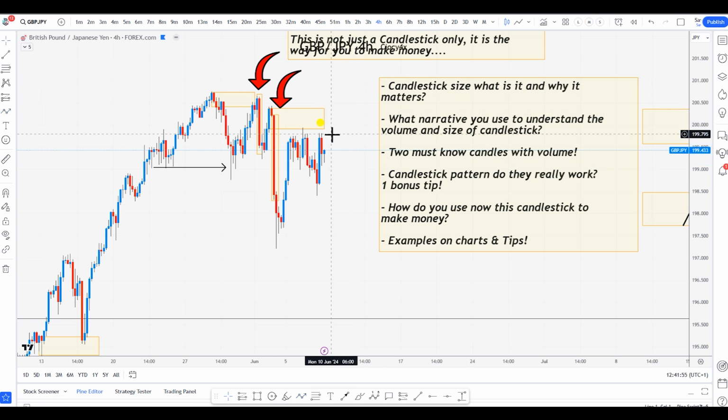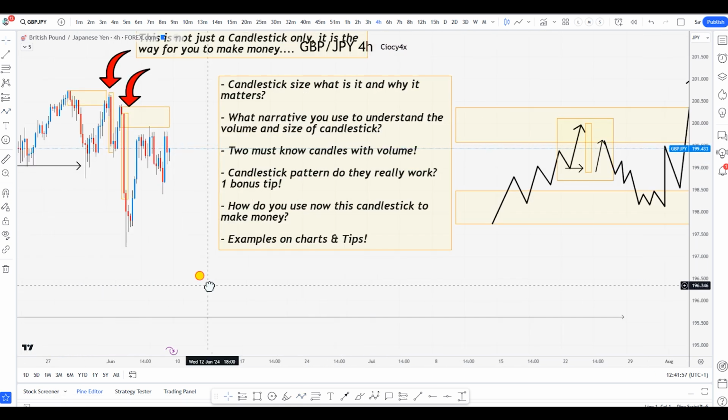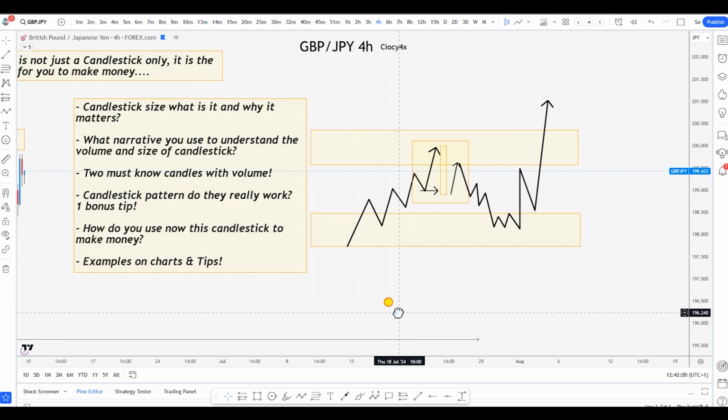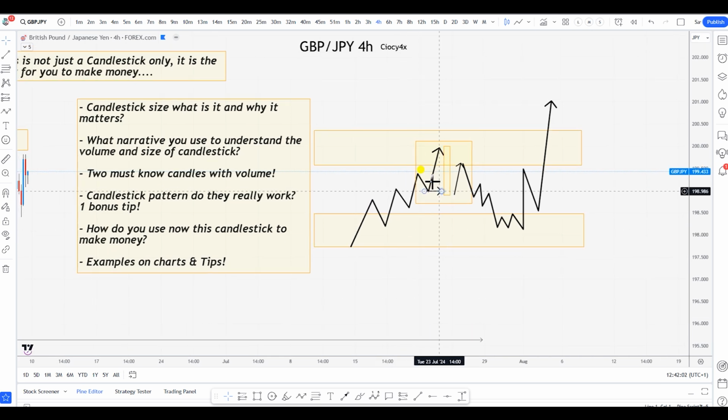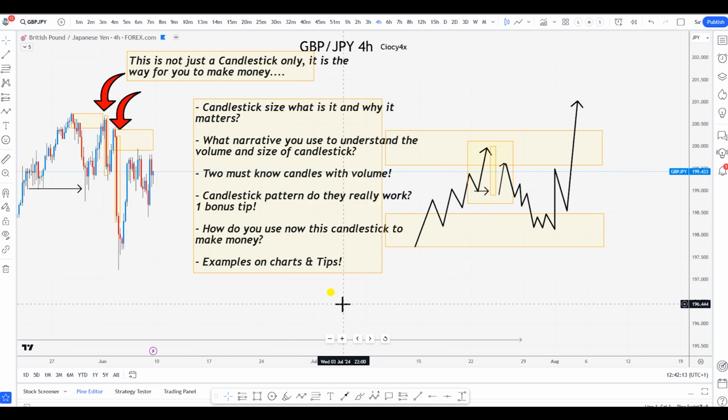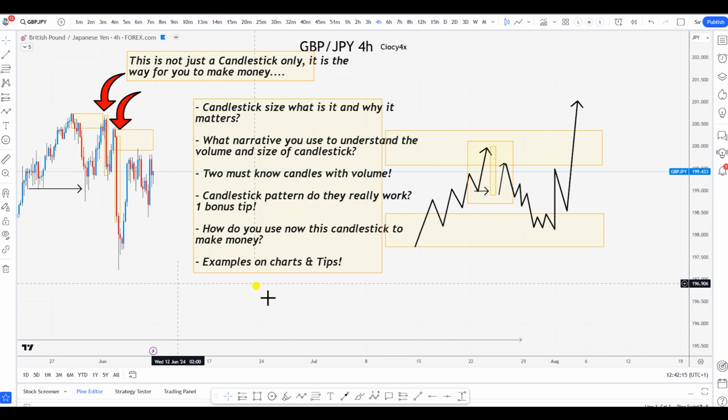This is it. So this is the reason why I was telling you guys that you have to always build a narrative based on the POY, where you are exactly. You must know candles with volume. Another important factor, and this is something I'm giving you as a literal bonus, is that not all the time will you see price doing a fat candle breaking the structure. Many times you could also see a wick. So you see the wick comes all the way down here and there is a body that gets absorbed.